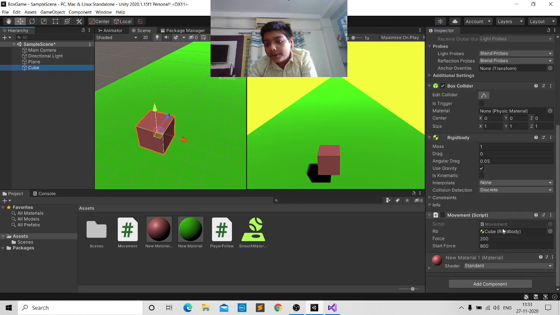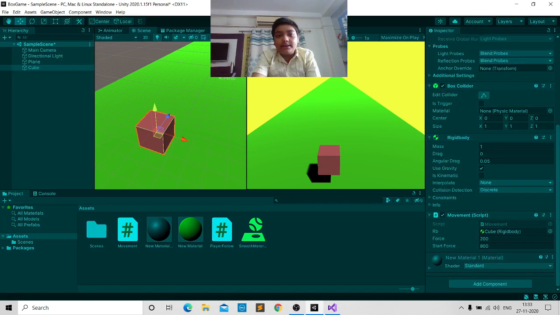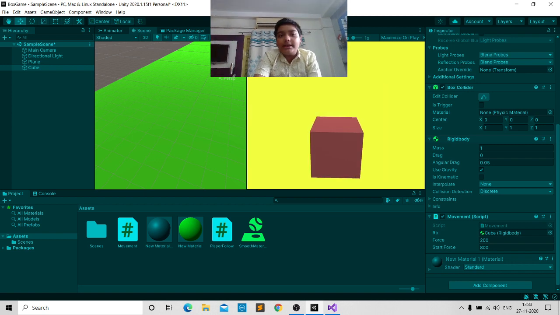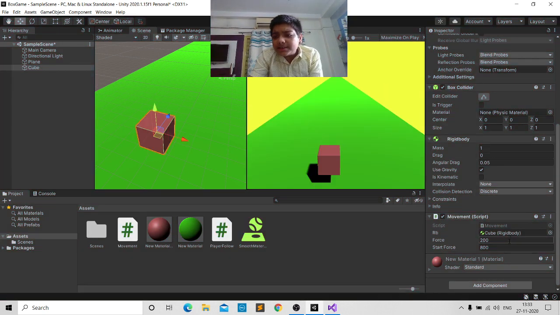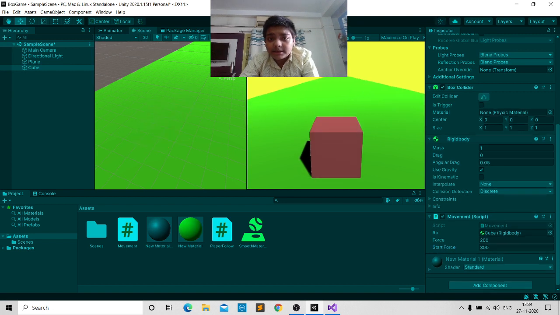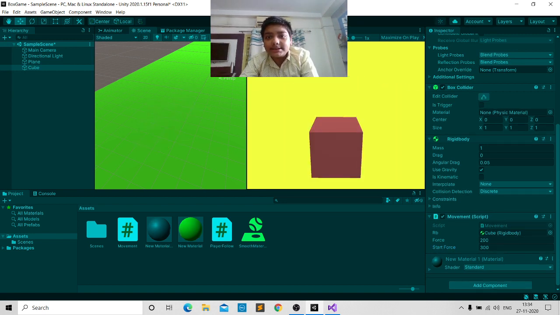Just go to the cube and let's enable the script. Now I think that would work pretty cool. You can see we can move there and the platform goes. For simplicity, make it 300 to make the force a little bit small. Yes, you can see we can move like this.